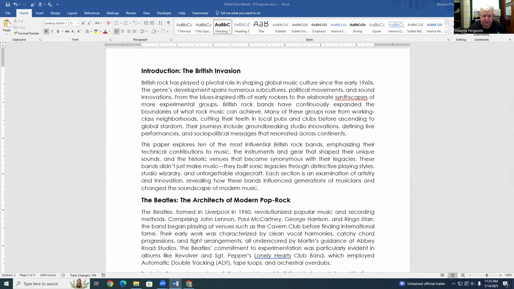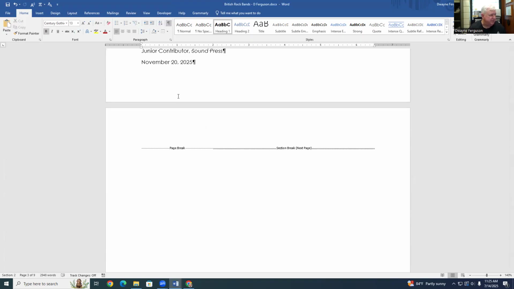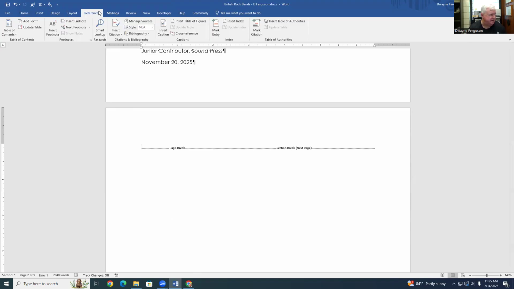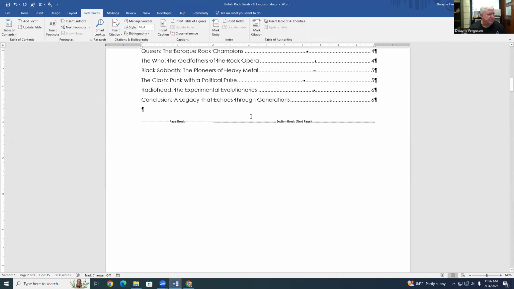Okay. So let's see, turn on show hide and go look for our hard page break. So let's go back up here to the second page and turn on show hide. And I'm going to click right here in front of page break. And what I'm going to do is drop in a table of contents. So if you go to references, table of contents, notice there's one here, automatic table 1 has contents as the heading. This one has table of contents as the heading. This one's manual. I'm just going to ask you to do this on the test. Just choose this built-in here, automatic table 1, and let it drop it in there for you.